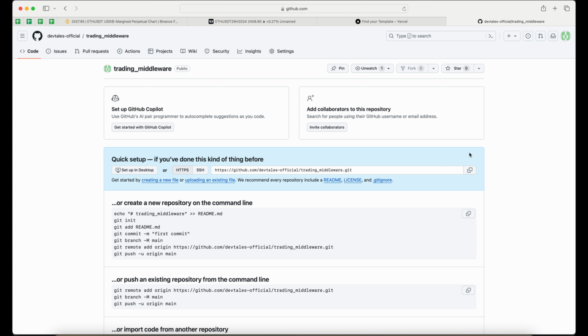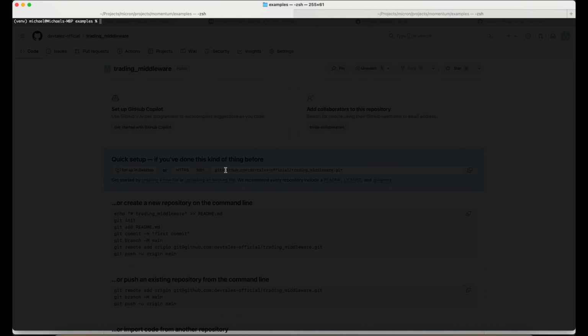So we just created a repository. Let's clone it to our local machine. So I got my terminal window, and now let's clone our repository. So we successfully cloned our repository. Now let's navigate into it.